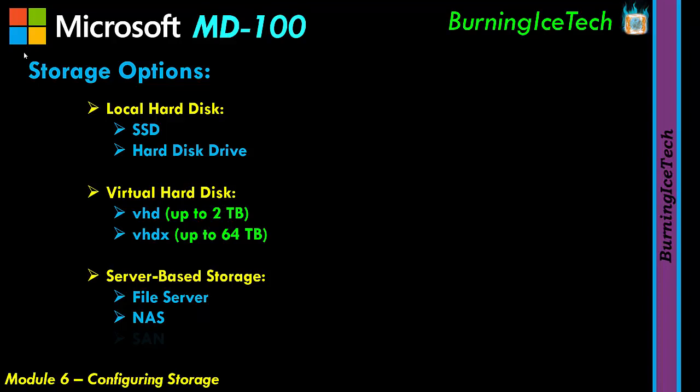Then we get SAN, a SAN. So the middle one there was NAS. The third one and the last one in this section is SAN, which is also an abbreviation. It's short for Storage Area Network. So now that one I kind of sort of agree with because it is storage, it is server storage to a certain extent. So it can actually fall into more than one category. Storage area network falls into server storage, which is what this section is all about. It also falls into network storage, which is not a category that's even listed here in the course.